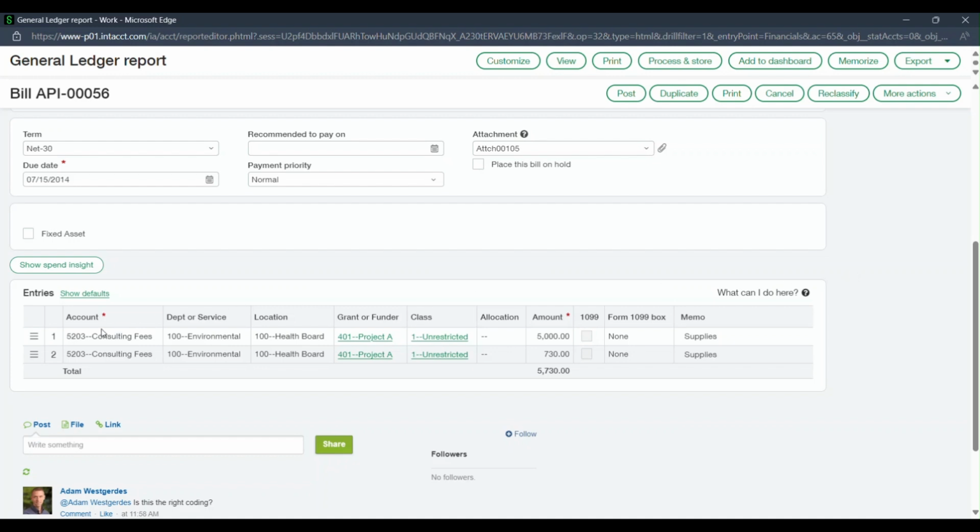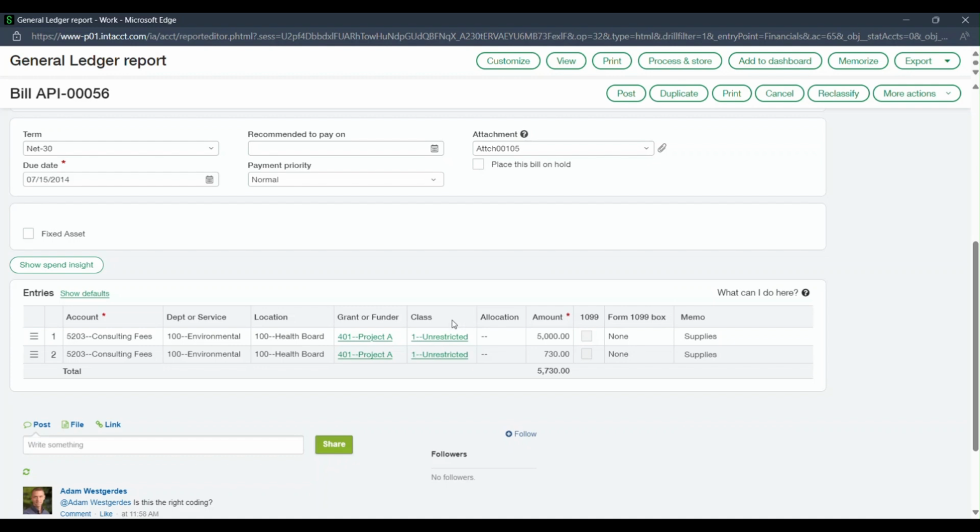Here you'll notice I'm tracking things like a base account. Maybe I'm tracking a department or a service. Maybe I've got different locations if I'm covering multiple counties. I have funders and grants that I'm tracking. Maybe I have different types of restrictions for my funds. I can have several different dimensions turned on in the database to allow me to slice and dice my data. And for those of you that are Excel wizards, it operates very much like an Excel pivot table in that manner.